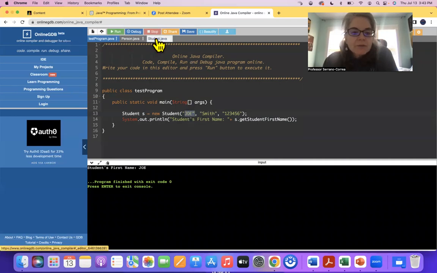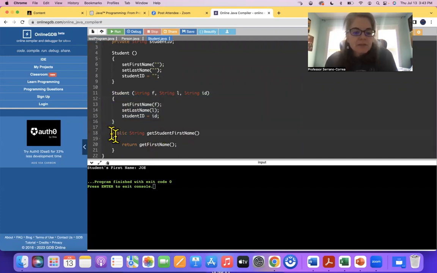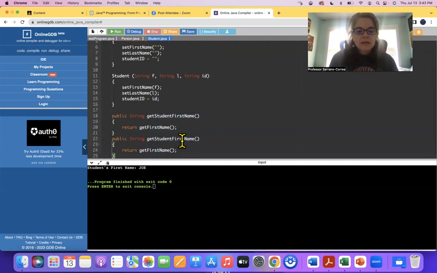So then I go back to student and I create my get student last name. So it's going to be the same thing, except instead of first, we're going to call it last. And then here it's called last.